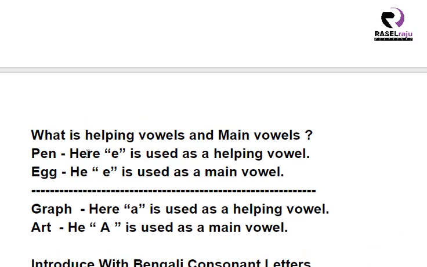In pen, E is used as a helping vowel. P-E-N, pen. Egg. Here the E is used as a main vowel.